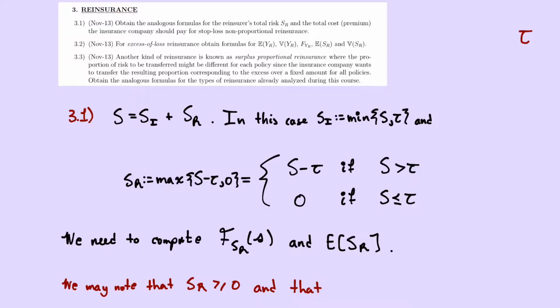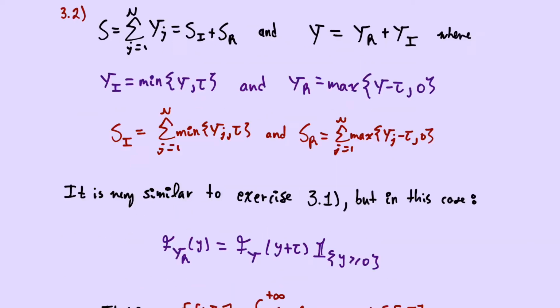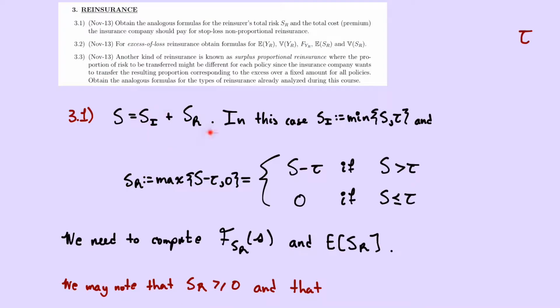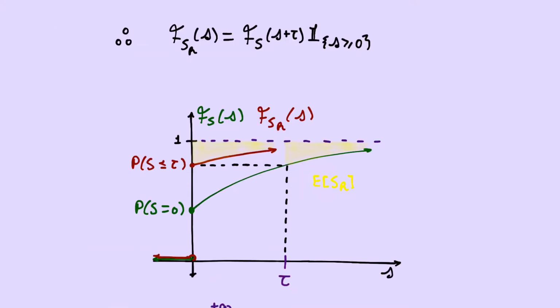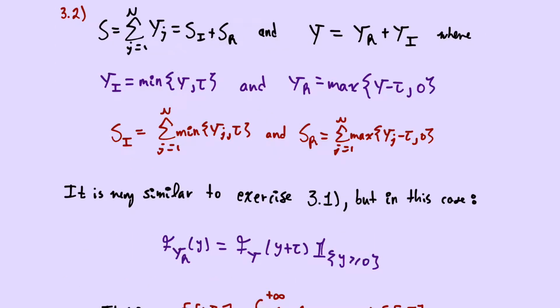In that model, for the random variable of the total amount of the reclamations, you had a maximum value tau that the insurance company will have to pay. This excess of loss is the same idea, but specifically for a collective risk model, and instead of using a maximum amount for the total of the reclamations, you use a maximum amount that the insurance company will pay for each of the reclamations.